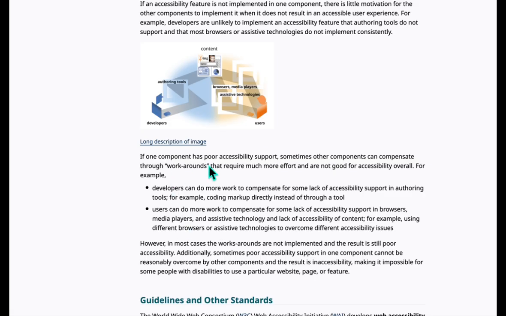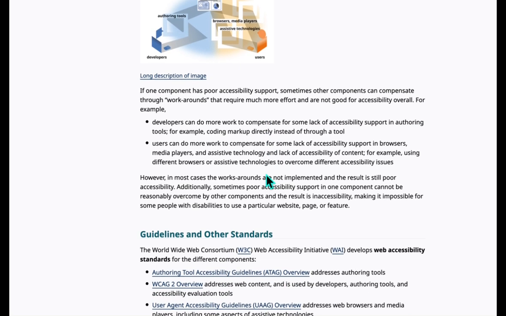So if one component has, reading further, if one component has poor accessibility support, sometimes other components can compensate through workarounds that require much more effort and are not good for accessibility overall. For example, developers can do more work to compensate for some lack of accessibility support in authoring tools.